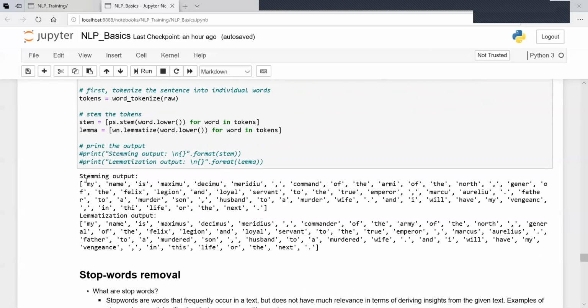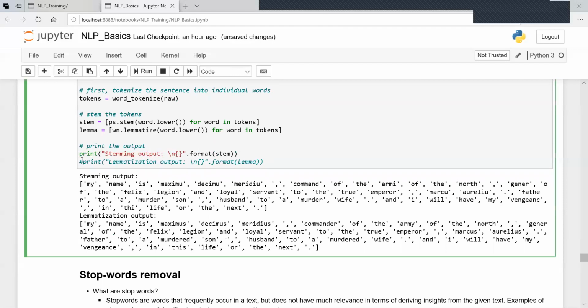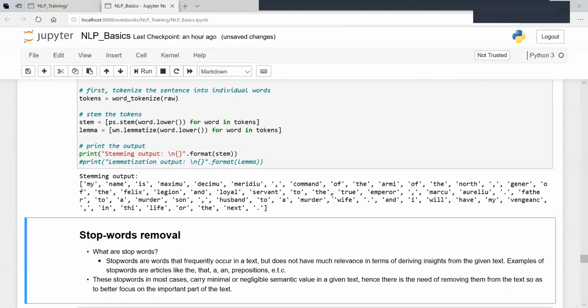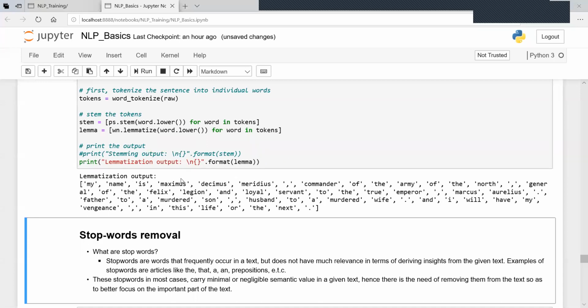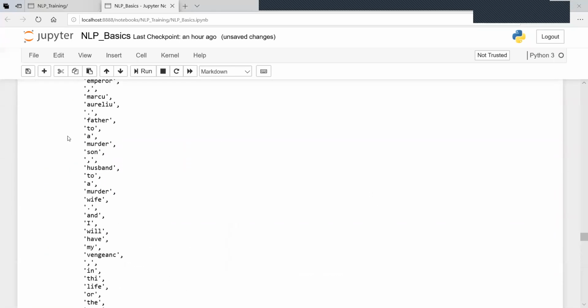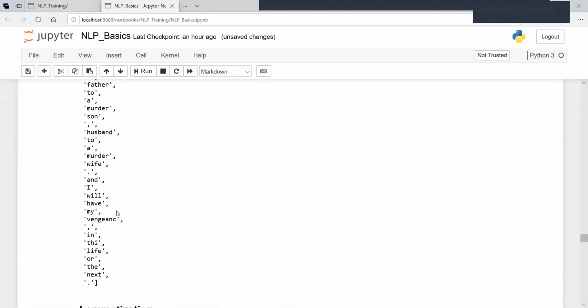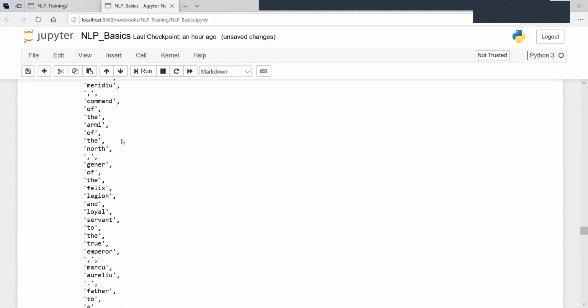If I want to see the output, this is the output for stemming. We've already seen the result. I just want to put everything together. You can see it removes those X's and all of that, like maximus becoming maximu, and vengeance. But let's see what lemmatization will give us, if it's going to be better. Because it couldn't find the base form of Maximus, it gives it back to us as Maximus. When it sees commander, it gives us back commander. Murdered, in stemming, was changed to murder. It gave us the base form, murder, in both cases.